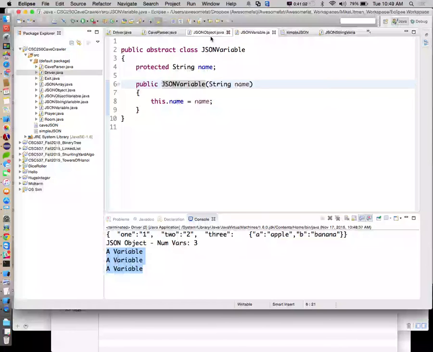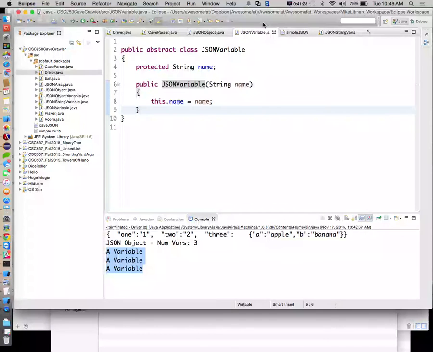Let me show you something else with our abstract stuff. Since every JSON variable must have a way of displaying itself, we're making that a requirement, right? Variables have to display themselves.